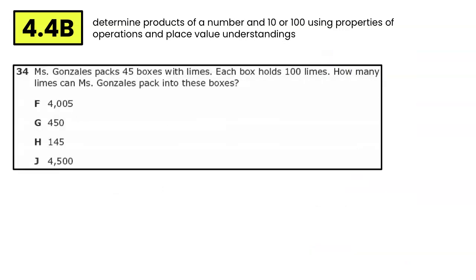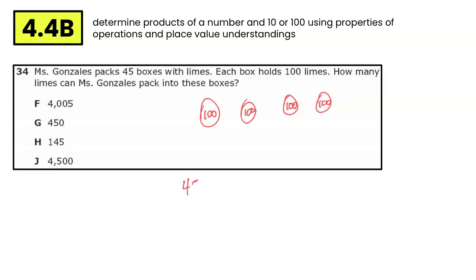In this STAAR-released item, Ms. Gonzalez packs 45 boxes with limes, and each box holds 100 limes. We want to know how many limes Ms. Gonzalez can pack into these boxes. You'll notice that there's a problem-solving aspect to this particular question, so you're going to have to help your students understand that they are multiplying in this case, because Ms. Gonzalez has 45 boxes of limes, and each of those 45 boxes has 100 limes in it. Obviously we don't have time to write out 45 boxes that all have 100 on them, but at least have them visualize what's going on in the problem so that they know to multiply.